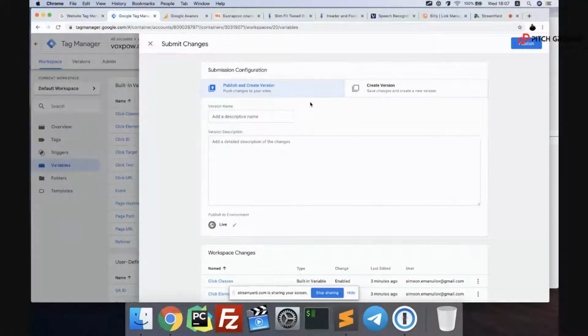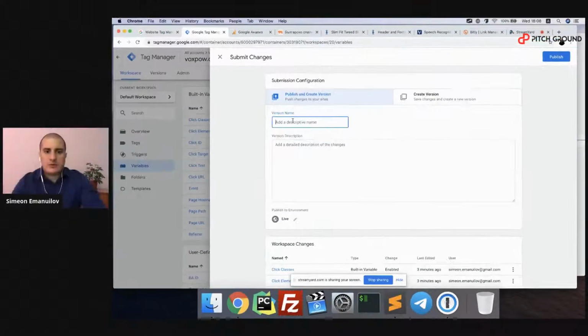So you need to give a version name, which is not a mandatory field, but it is good to have it for your own purposes when you go back and see what you've done in the past. If you want to put these changes on your website, you need to add some descriptive names. So for example, something like this.